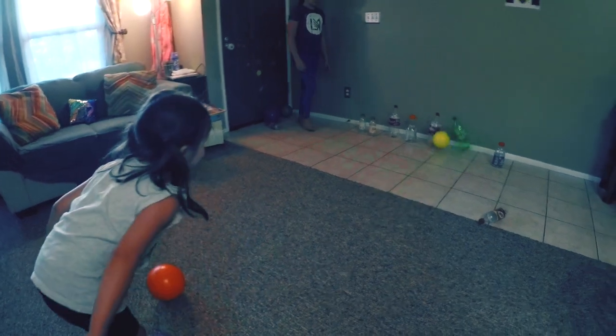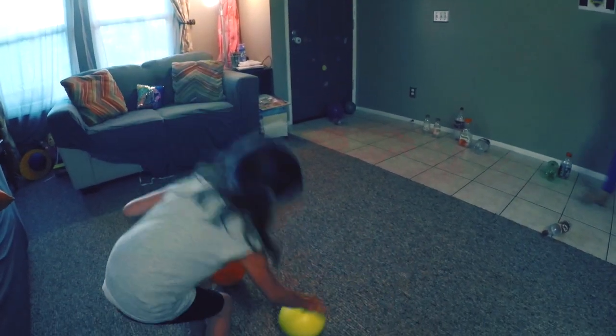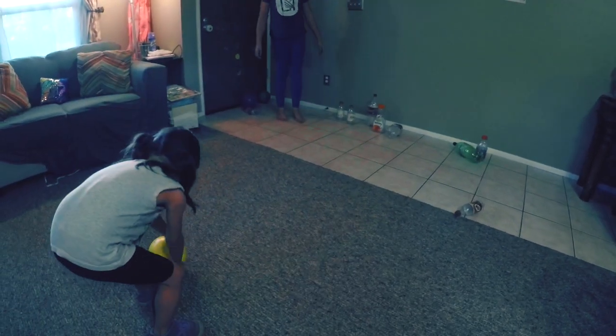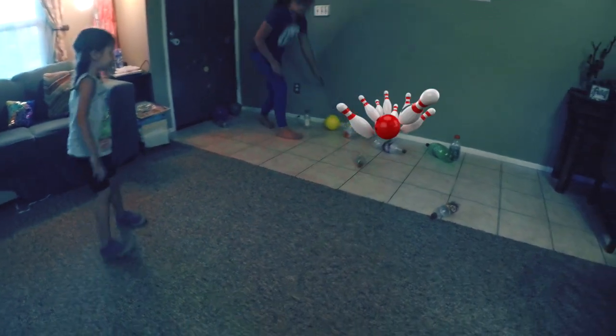Ready? Kick. Ooh, she got a couple down. Good job, Kaivani. Okay, and keep going so you kick more down. Remember to aim. You gotta aim at your target or goal. Okay. So you gotta aim. You gotta look at your target. And kick. Ooh, nice one.